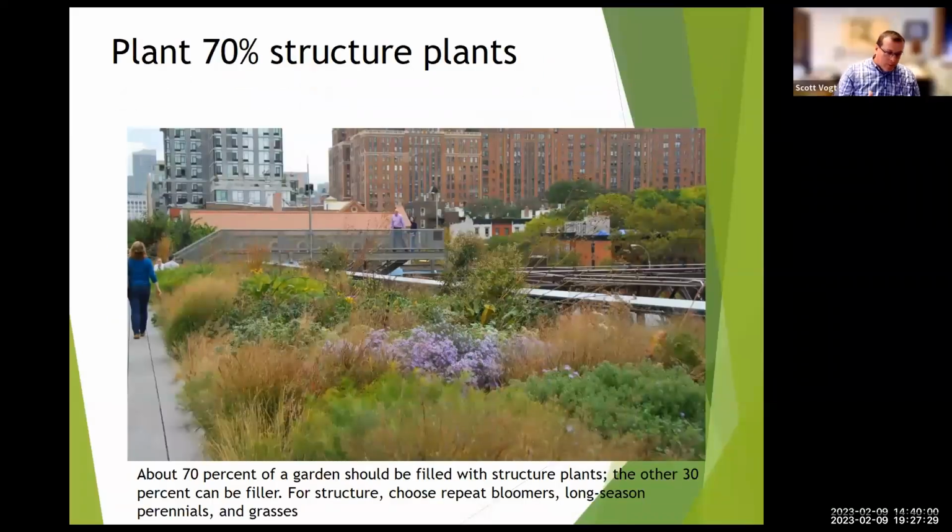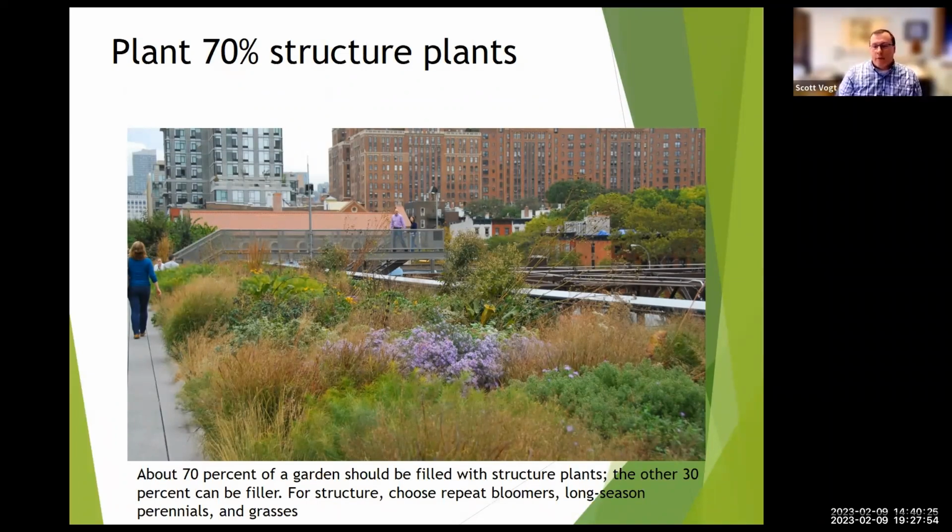So when I incorporate native grasses, I really embrace this idea of Pete Udolph to use 70% structure plants, and grasses are part of those structure plants. Other structure plants are repeat bloomers or long season perennials like asters. And the rest offer pops of color at various times of the year.